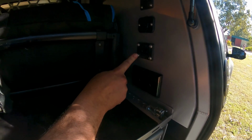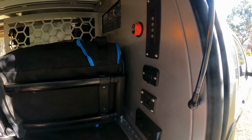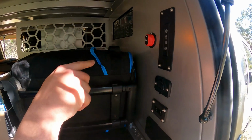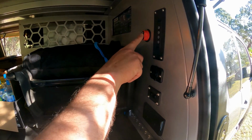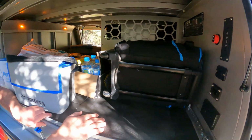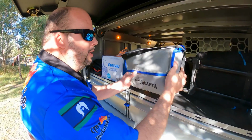Got a 30 amp outlet, just your USBs, and then the hardcore lighting system. And then just to isolate it if you're parking up, so the battery doesn't discharge on you. It does isolate itself, but it's just peace of mind if you're parking up for a long period of time to turn it all off. Isolate it from the car.